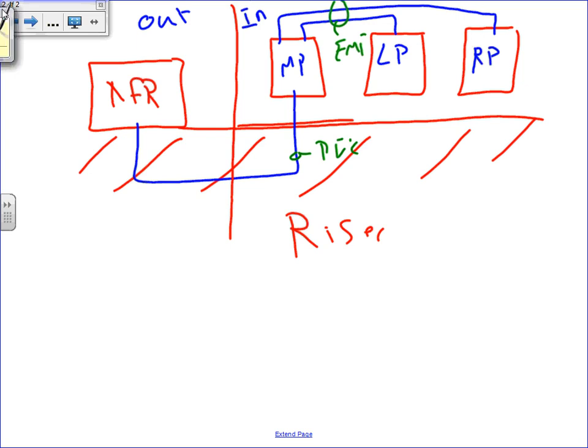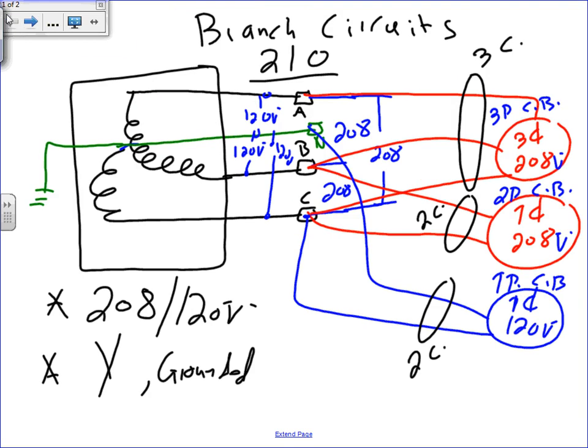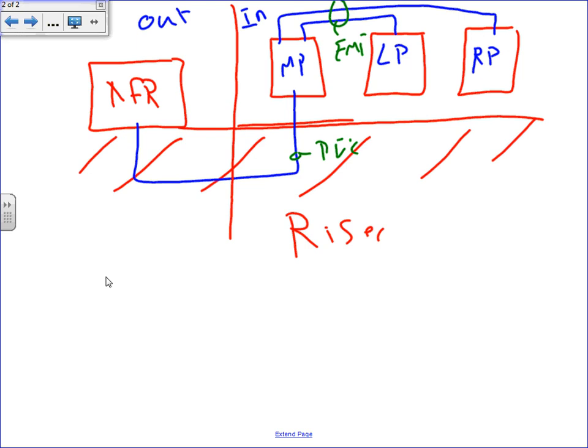I want to make sure that everybody understands how the big picture is put together with these branch circuits, and how the panels are tied together. So far, you've sized the equipment for me, and we came up with close to 500 amp here. The receptacle panel was 100 amp, and I would say 200 amp here, right? We came up with something close to this, 200, those are the sizes, right? You guys did them, didn't you? Receptacle, lighting panel. Okay. Don't stick with these. If you came up with something different, write it down.